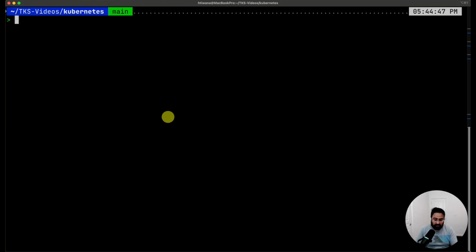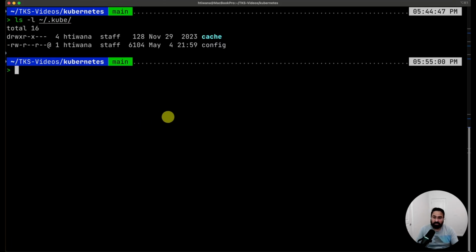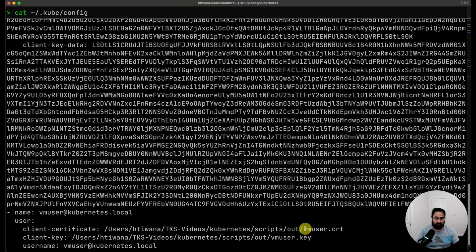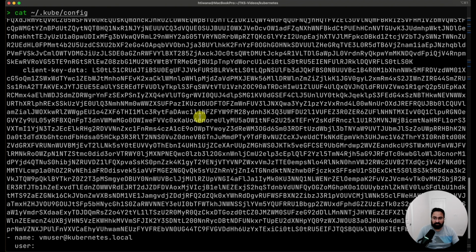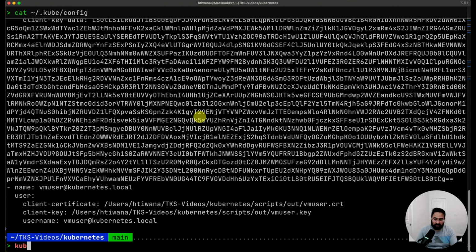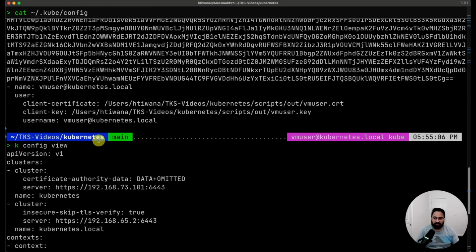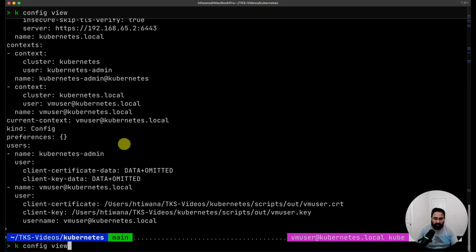So go into tilde. Let's see, if we do this, you can see there is something called config. So if I do this and say config, you can see, it is showing me my VM user cert and some details of it. But I can do this also, because I have done k, right? k config view. So if I do k config view, you can see it is showing me all the data.